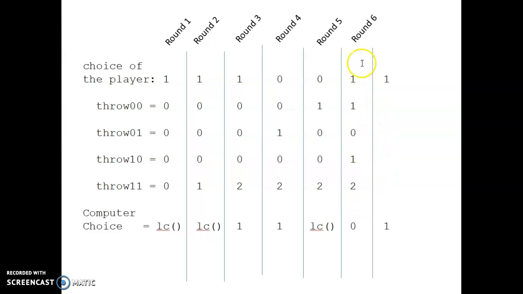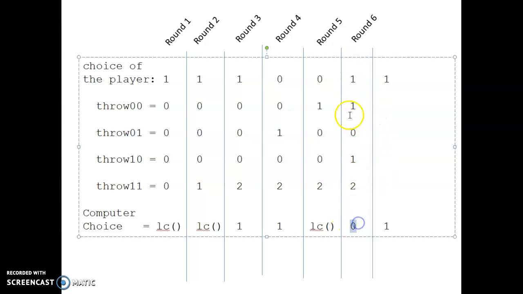As you are on the 6th round, the numbers you have are 1, 0, 1, 0, 1, 2. All that happened in the past, you don't have it anymore, because you only have the current round state in your code. So your code should be keeping only the last move of the player, the last move of the computer, and these calculated variables: 0, 0, 0, 1, 1, 0, and 1, 1.